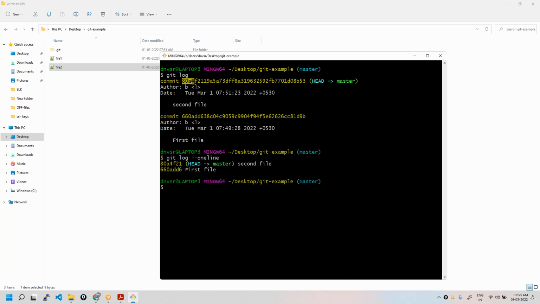See here, the first 7 characters of each commit and the commit message. What is this HEAD, what is master, we'll discuss as we go. So this is about the log. This is how you check the logs. Clear, all of you?